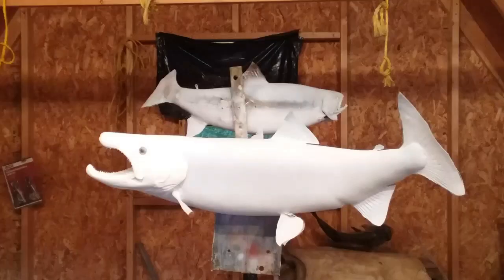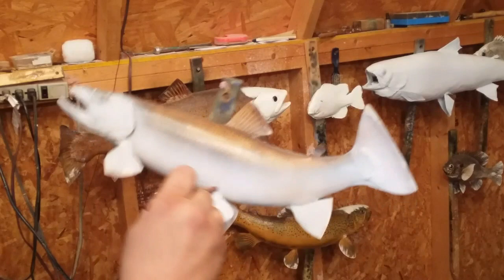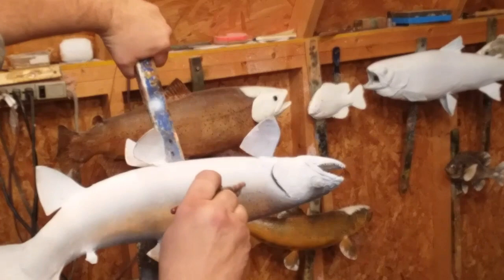A couple of trout that are already painted white, and so we're going to do three at once. Having it on a stick is so much easier. You get under the belly, in the jaw, side of the face, fins. You don't have to sit there and worry about moving and tightening and loosening bolts and all that stuff. It's good for getting inside the gills too. It's priceless for getting inside the gills.